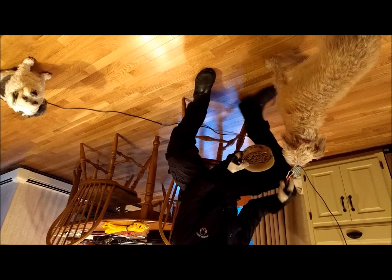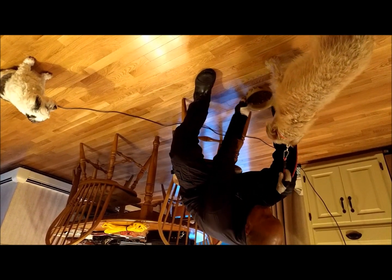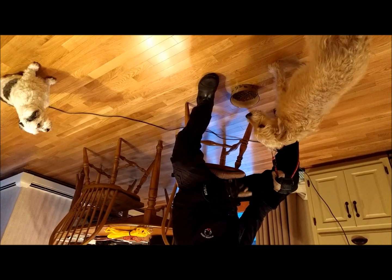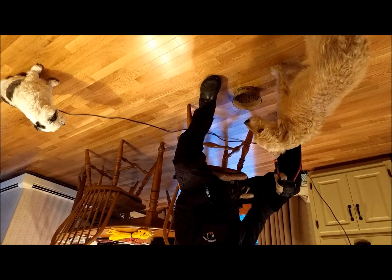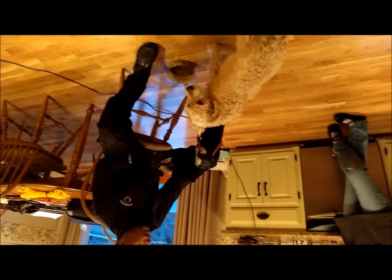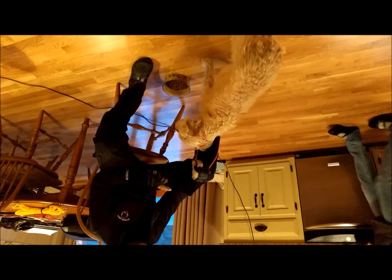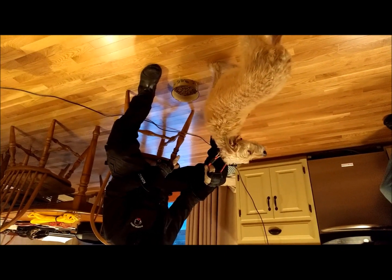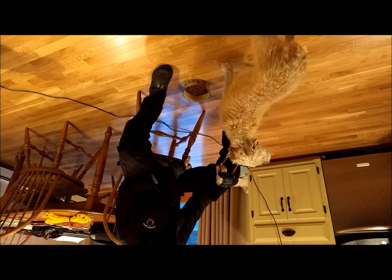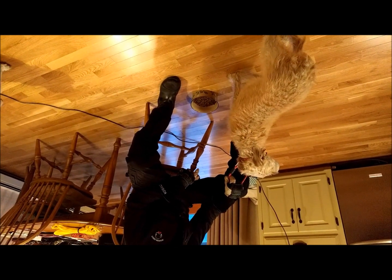So right now, if my dog doesn't eat, then he's not eating tonight. If he's not hungry enough to go after this food, he's already telling me he needs to fast a little bit. Because there's not one dog in history that, if they're not hungry, no matter who they're around, is going to eat this food. And this week, believe it or not, a couple of days, he hasn't eaten. It's almost like he's fasting himself.